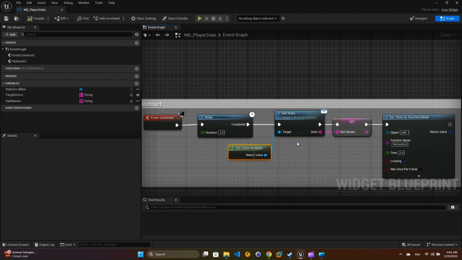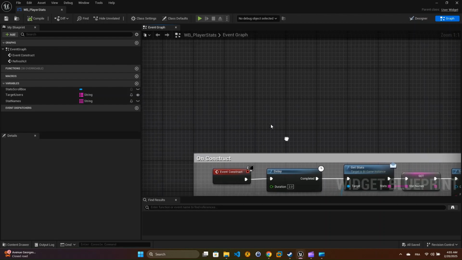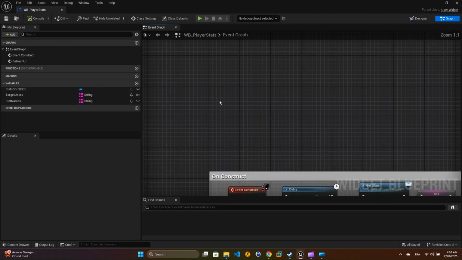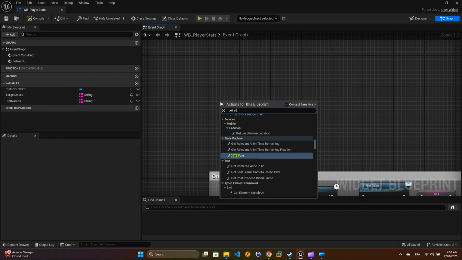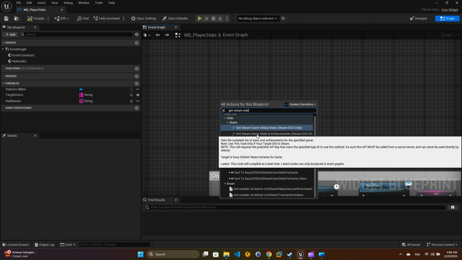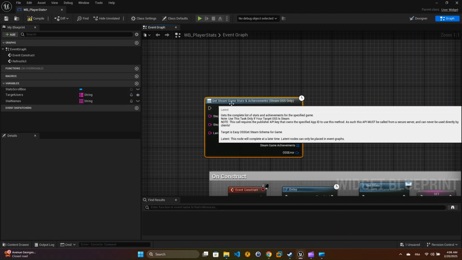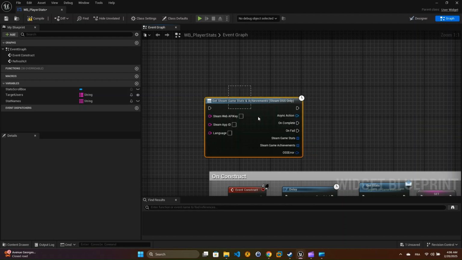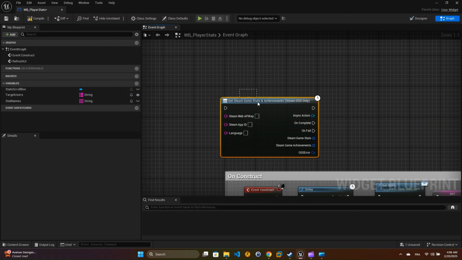Unlike EOS, for Steam, the game client does not need a solution that provides the stats names in order to query them. The Get Steam Game Stats and Achievements task is used to return the list of stats and achievements for the game. This task, like other tasks from the Steam Web API, takes the Publisher Web API key and the Steam App ID as parameters. The language parameter is optional and is used to return the results in the specified language. If not specified, the default is English.